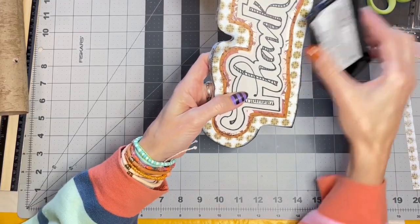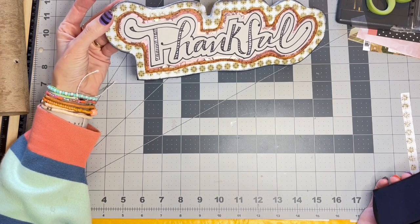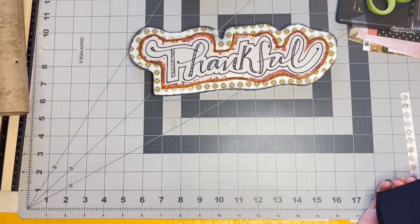There. I like that. That looks much better. I feel like that's more fallish.